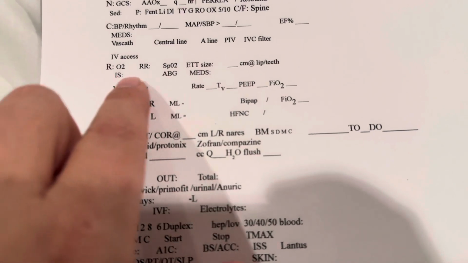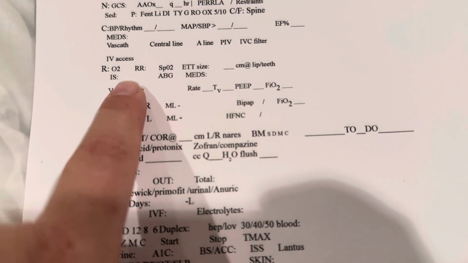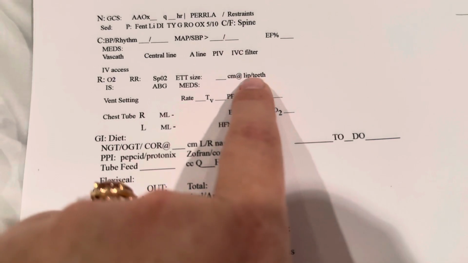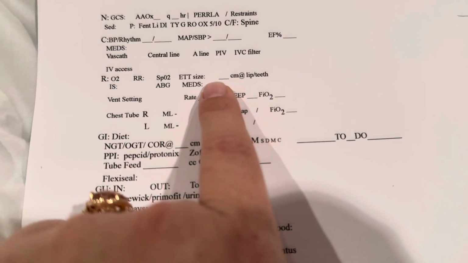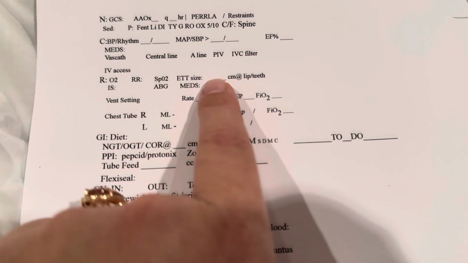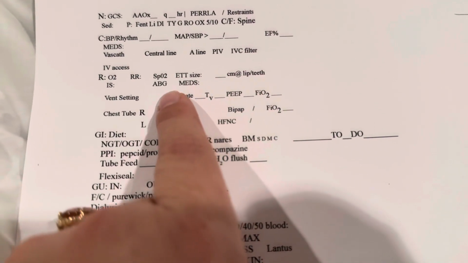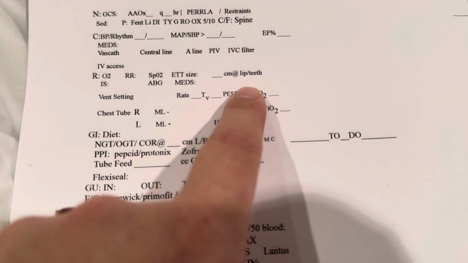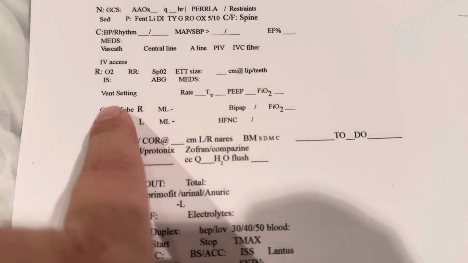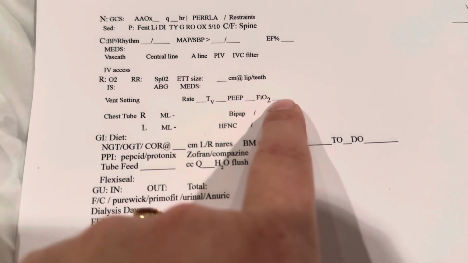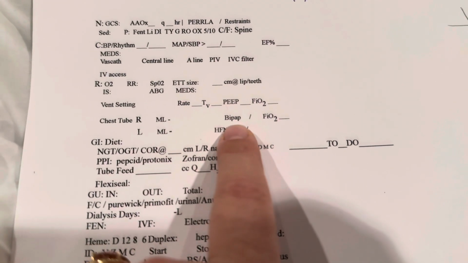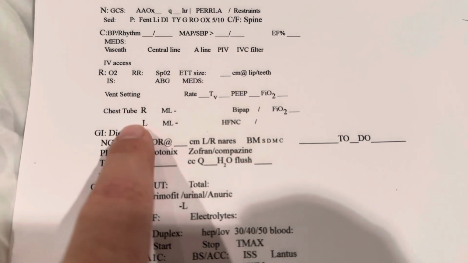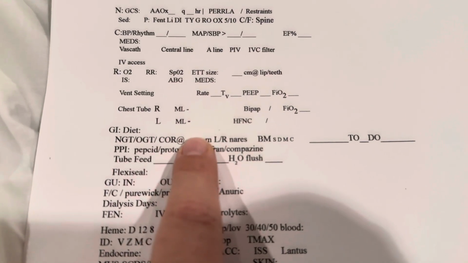Okay, next we're going to go over respiratory. So this is if they're on oxygen, what their respiratory rate is, the SpO2, and if they're intubated, where the tube is at. This is important to some of my attendings in case we have to re-intubate a patient. They want to know what the size was and where it was. ABGs, if I have them Q6 or PRN, and then if I have any DuoNebs, Mucomyst, 3% saline, CPT, vent settings, if they're on a vent, what's the rate, what's the type of setting, BiPAP, what my settings are, high flow, what my settings are, and then chest tube, whether I have a right, a left, and how many millimeters they had out.